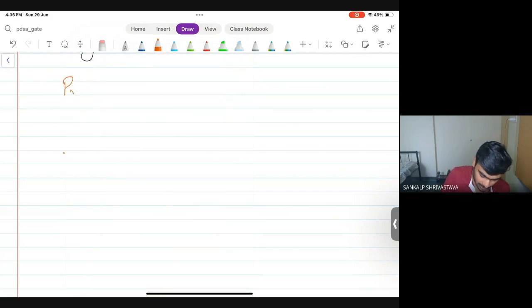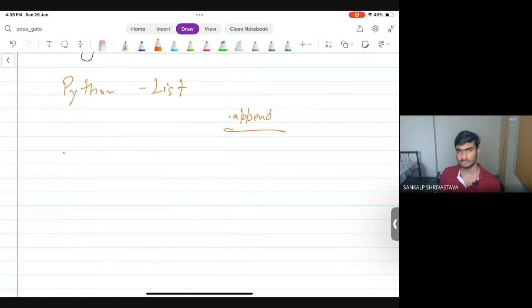You may have seen Python list, and you'll be wondering: is a Python list a linked list or an array? Because you don't need to already specify the number of elements in Python, right? You can just do this dot append operation, and you can add as many elements as you need.